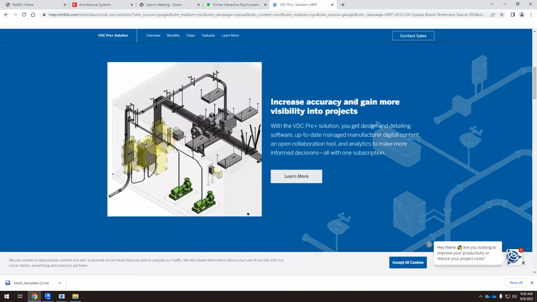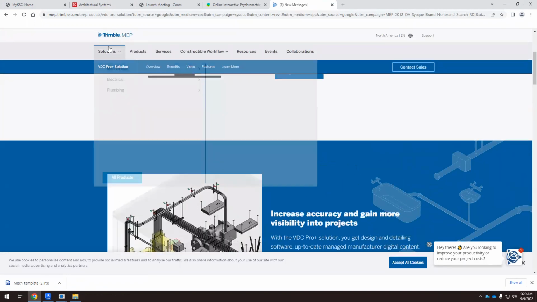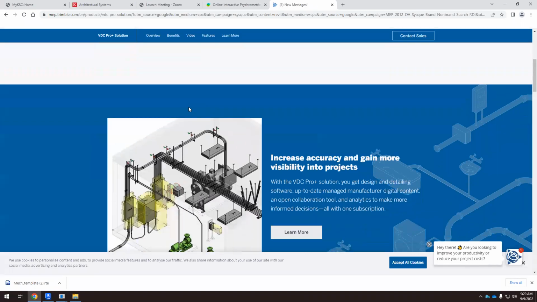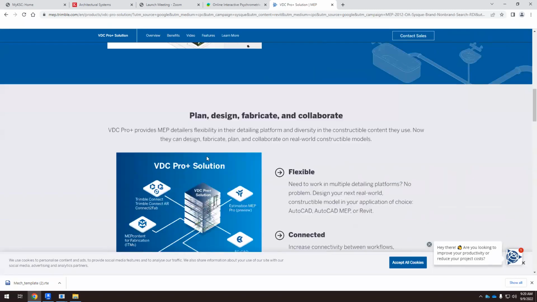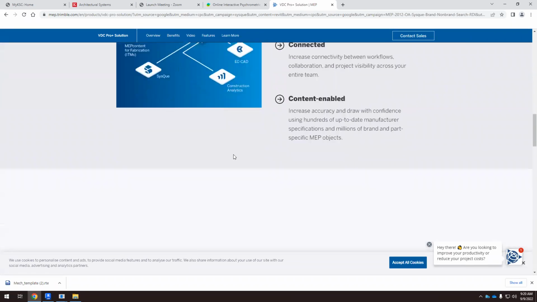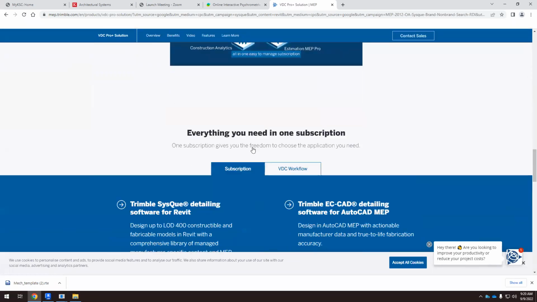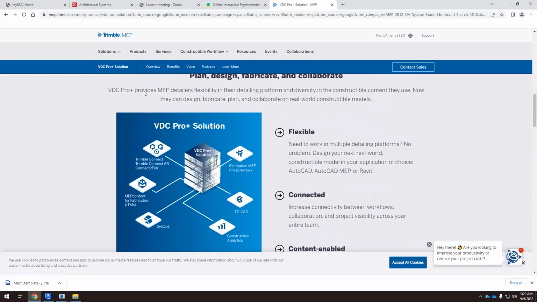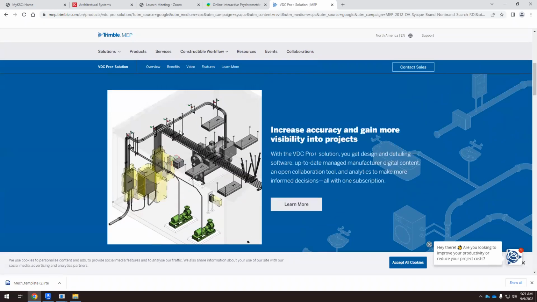Okay, so as you can see, you can find on the internet anything you need. And most of those websites are for free. You have to register and they will send you whatever information, but you can register for free and you can download or upload on your drawing anything you need. So there are a lot of families. If you're looking for a specific thing, you can find it on the internet.